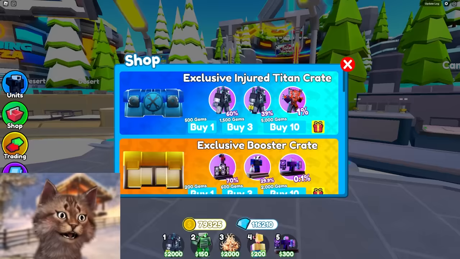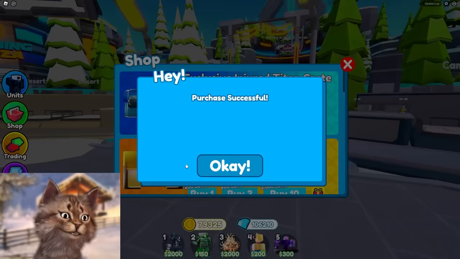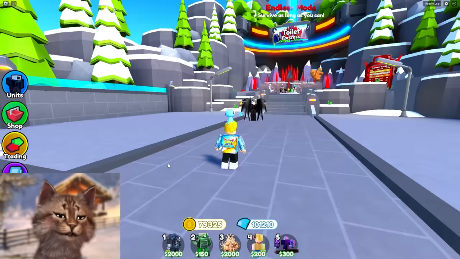We're going to buy so many crates. We're going to buy a lot. Okay, I bought, I don't know, I think I bought like 50. There's at least 50 of them over here. Let's open them in this open area here. Let's go one at a time.